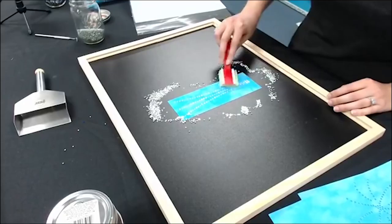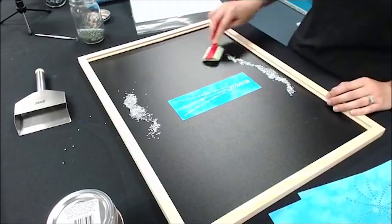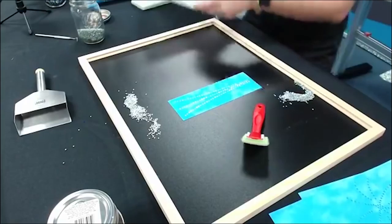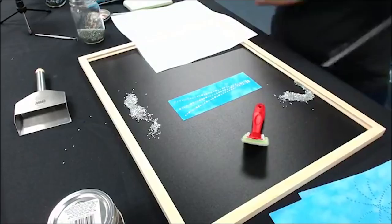Okay, so let's get that extra out of here. All right. So check that out. There is our little spray. And what I'm gonna do is I'm gonna use this extra that I cut right here. I cut this extra for layering. So I'm actually gonna trim off this little section and use that for my little spray. That way we're kind of reusing as much as we can.